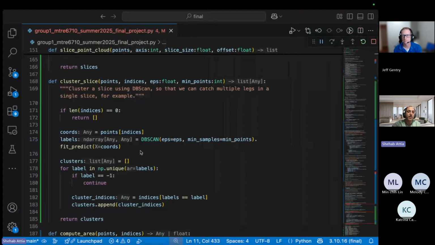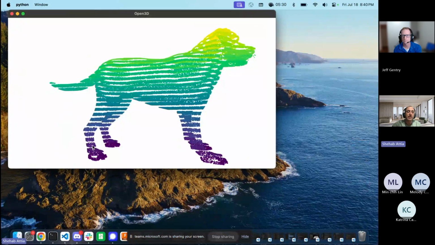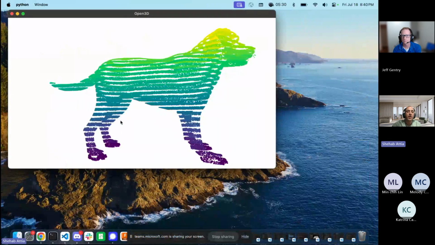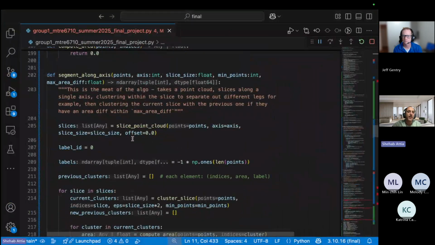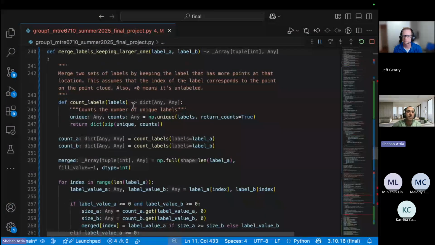Then we compare the area of these clusters with the previous slice, and if they're the same, they're assigned the same label. Going up along the leg, you can notice that most of these slices have similar area. This is how our algorithm figures out that the leg pieces are the same limb and are assigned the same label. We do this in two axes.